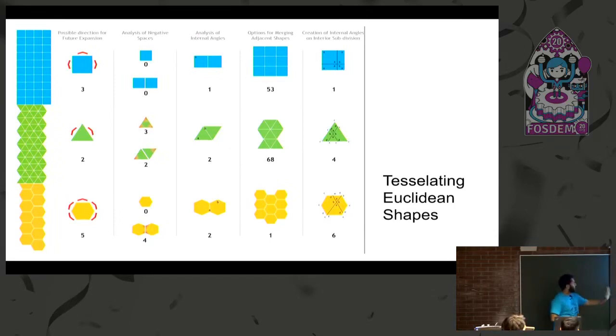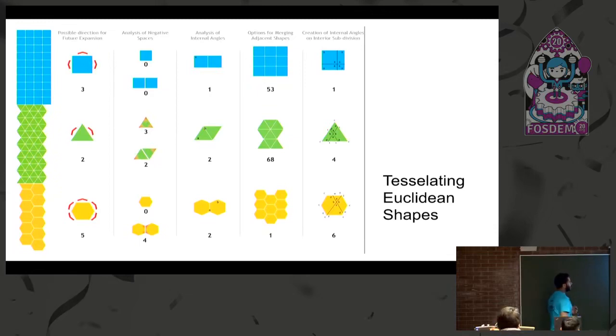So the parameters that we are assessing it on are these 5 aspects. One is, if you have a block, what's the future possible direction of growth? A square gives you 3 sides of growth, a triangle would give you 2, and a hexagon would give 5. So in this sense, the hexagon makes more sense, it's more versatile, but there are other points that it's losing on, and I'll rush through them quickly.